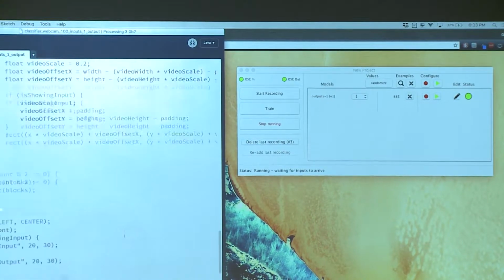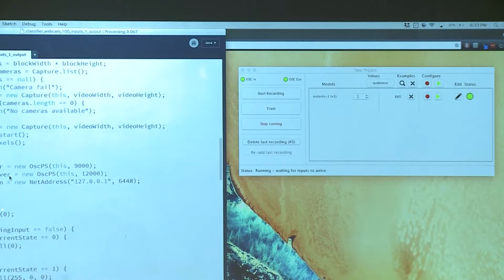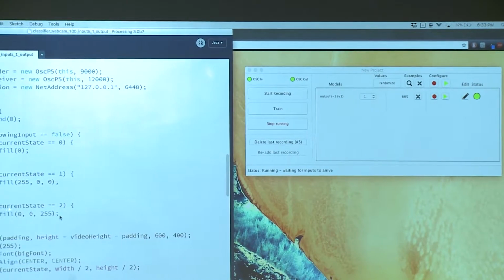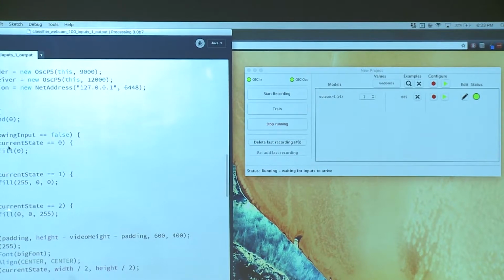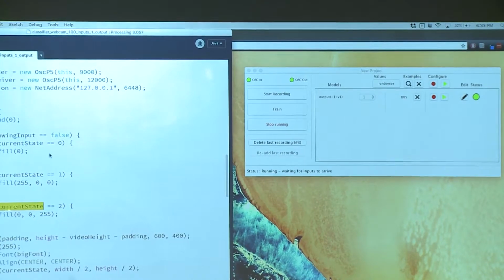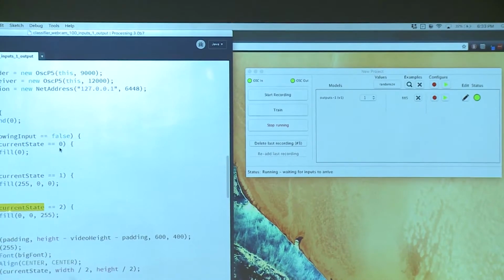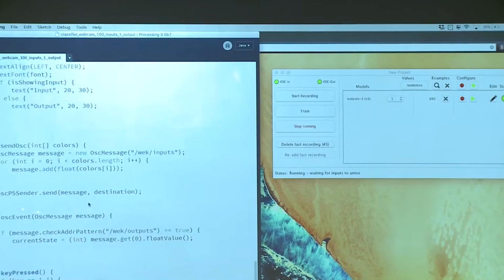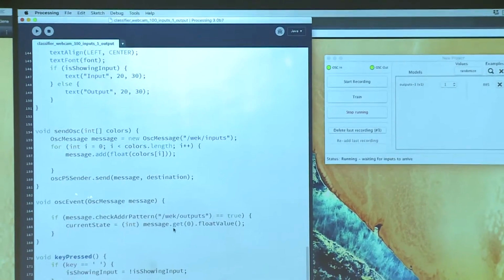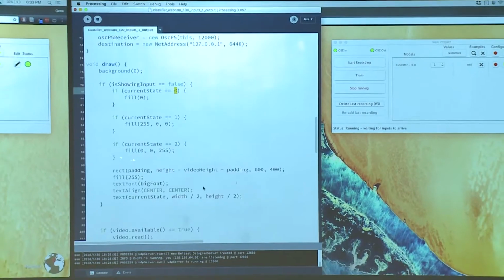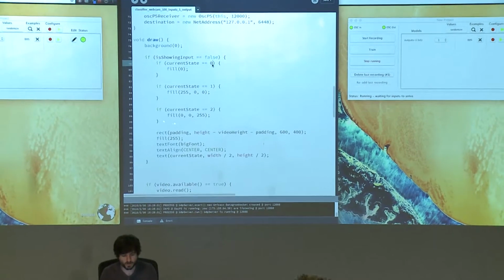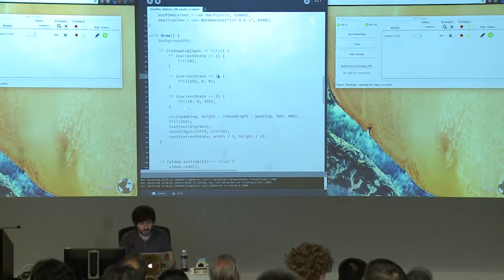I don't know why it's, oh, wait a second. I feel like that's a bug. Oh, you know what? I think showing input, current state. There's the fill white right before the text. This is wrong actually. I think this should be 1, 2, 3. I don't think so.